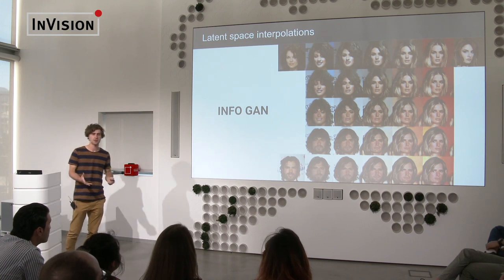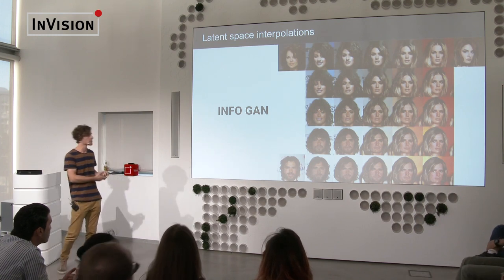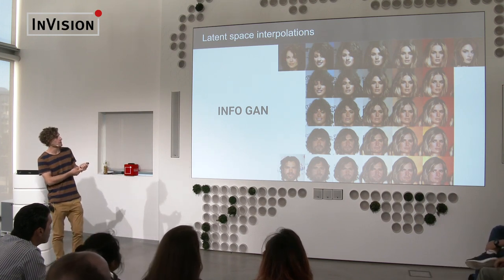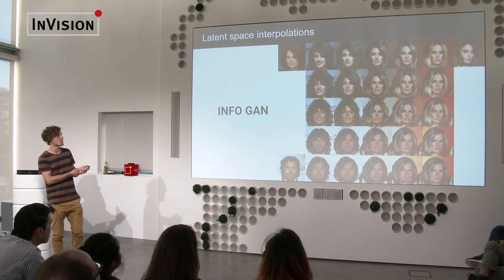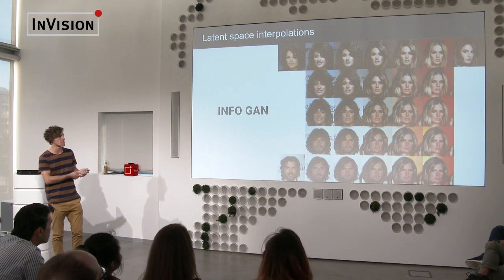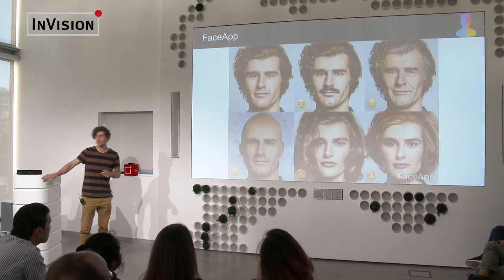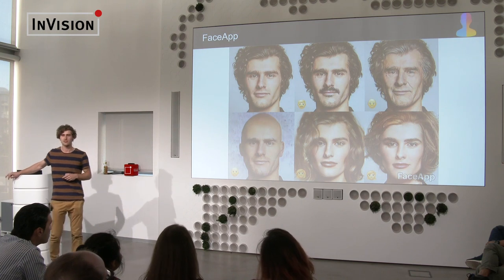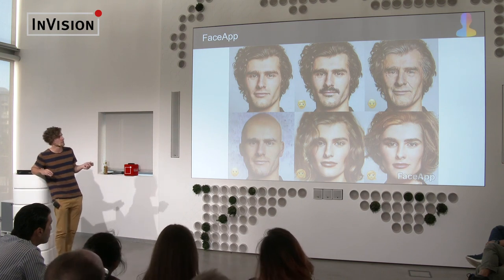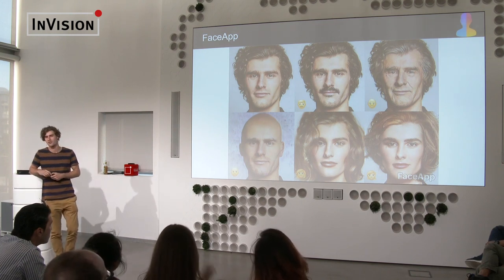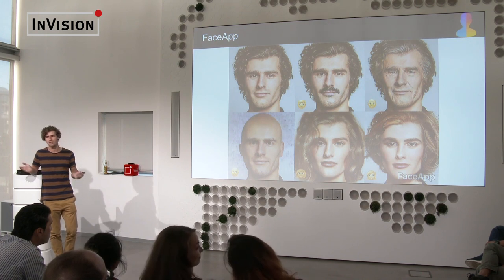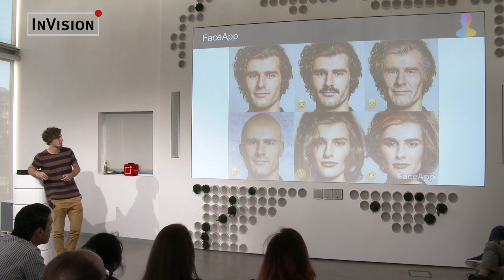To give you some other examples of stuff you can do with generative networks, this is a cool example where the images in the corners here, these three are real images, and everything in between was generated. So basically, you can start interpolating between faces, and only the three corners are actual people, right? Kind of funny. There's a face app that you can download for free. You can upload your own face, and there's a generative network that can generate morphed versions of your own face. If you want to try it, it's completely free and a lot of fun to play with.